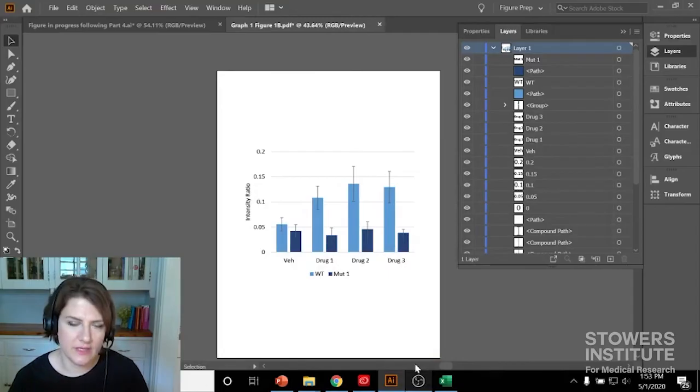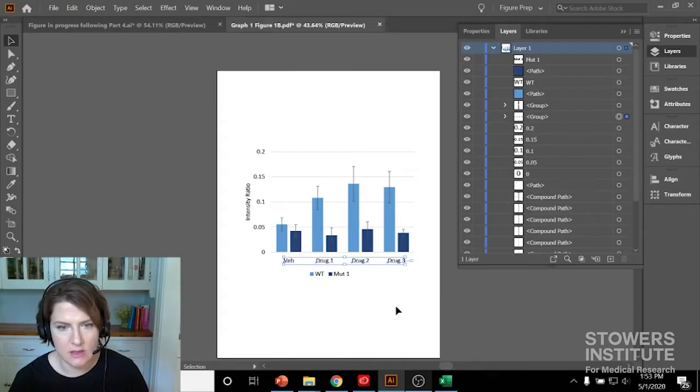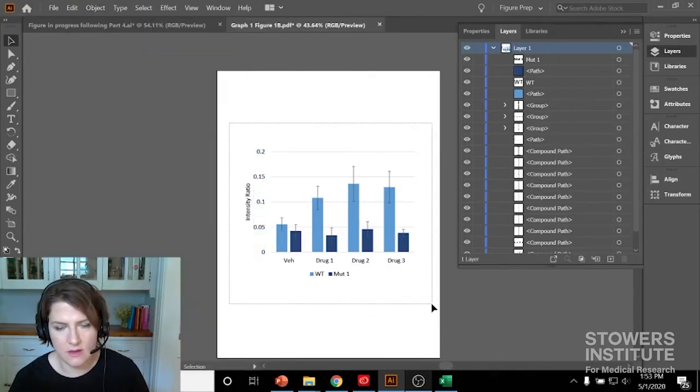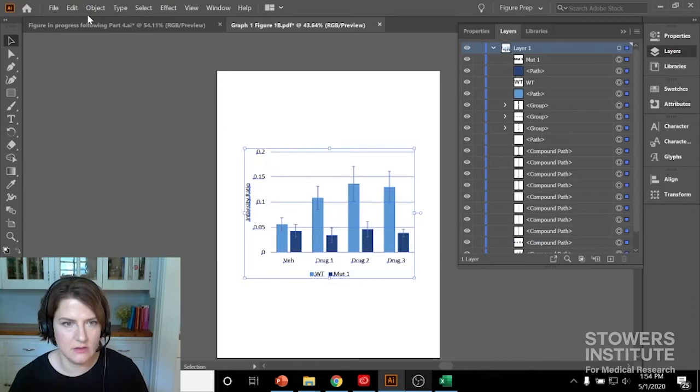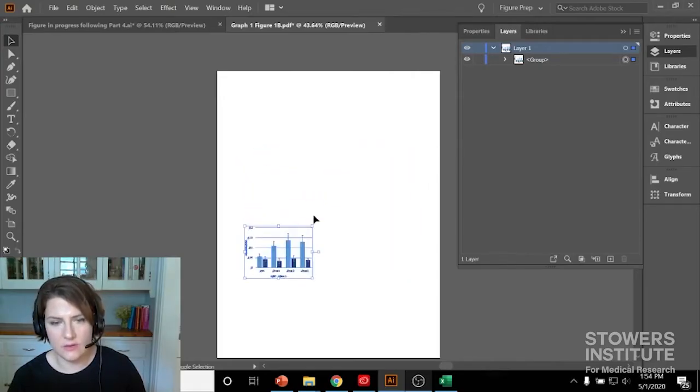So I'm going to want to manage all of this text in my figure file after I've moved it over there, but first I'm going to group them so that it's easier for me to manage. So I'm just going to select them, and then I'm going to go Object, Group. I can also press Control-G, and the same thing with these over here. Object, Group. Then I'm going to choose the whole thing and group that on top of my two little groups. Object, Group. All right, and that'll make it easier for me to resize. I can select the whole thing, and I can press Shift and resize uniformly.